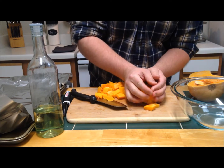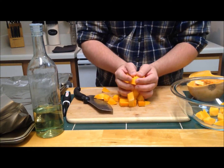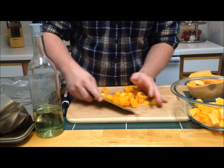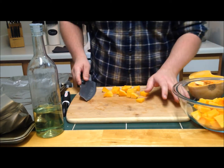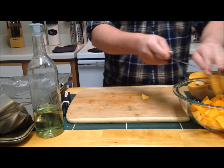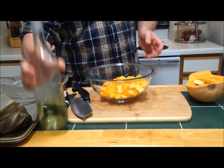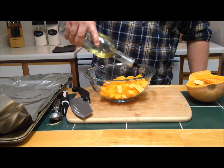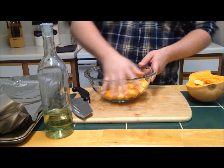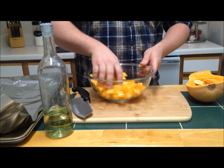What you want to do now is put everything in a small bowl, and don't drop everything. Oops. Man down, man down. You can throw a little bit of olive oil on there just to coat it. You don't want to be frying it, you're just baking it and roasting it. And evenly coat the squash.